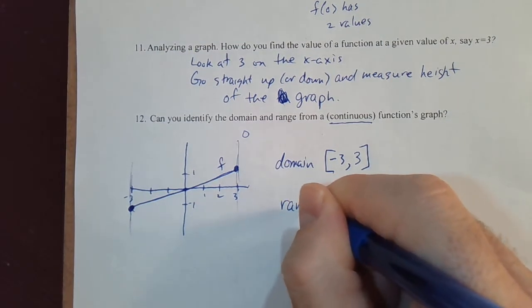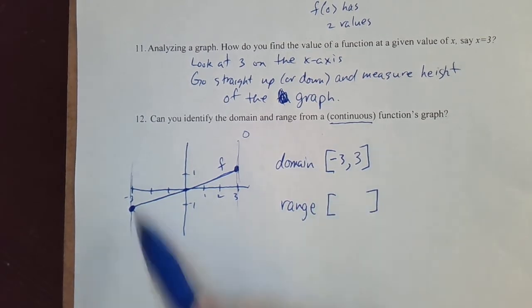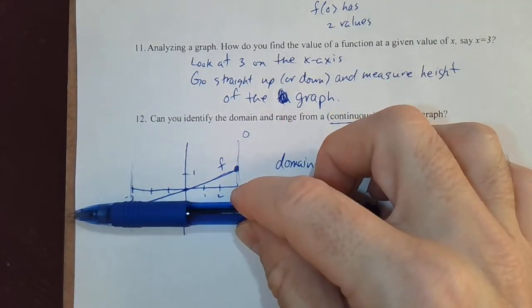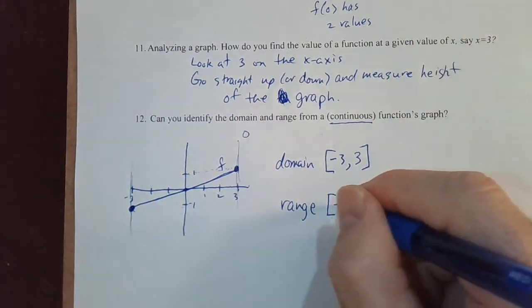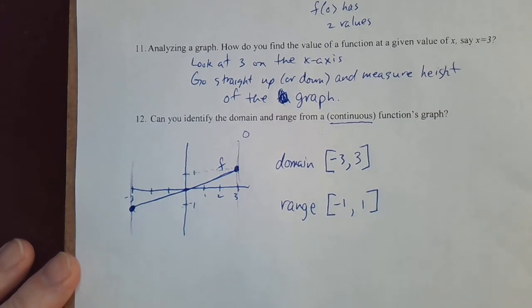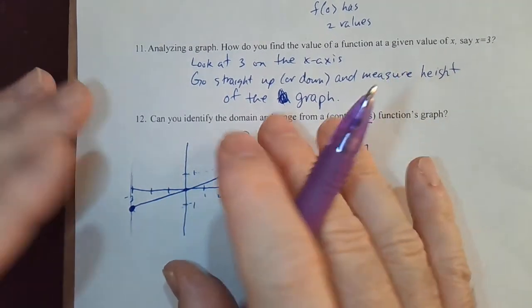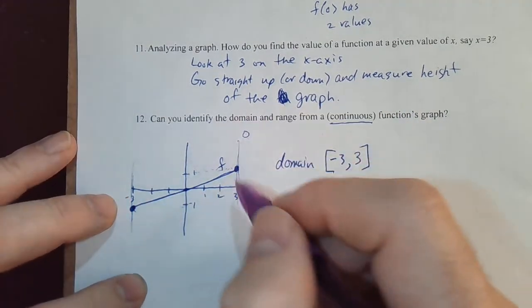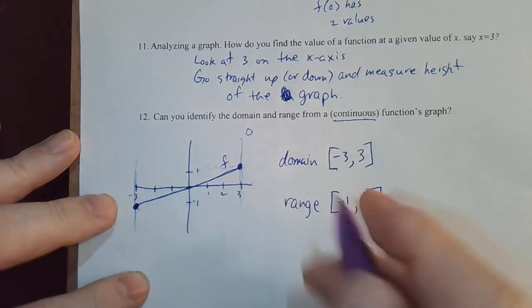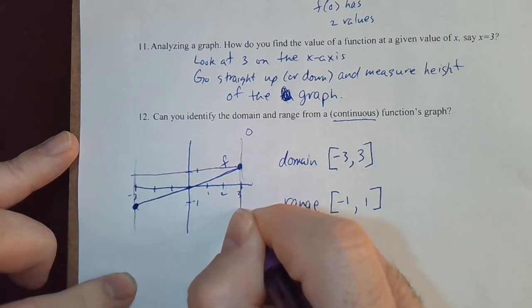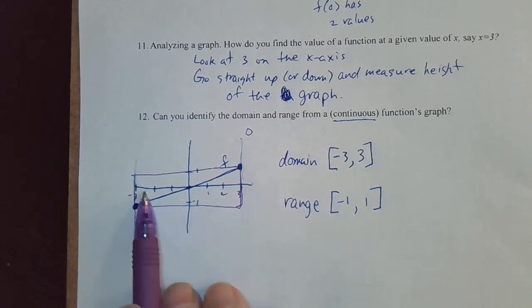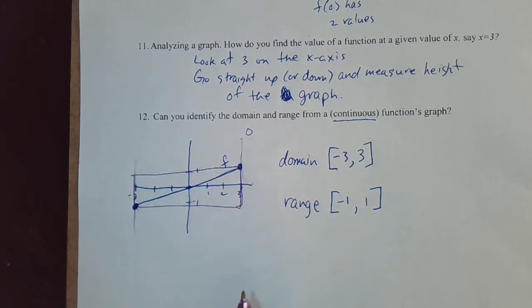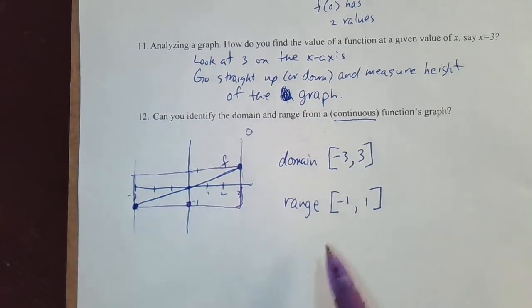All right, similarly, let's look at the range, only we're going to go up and down. Height, what's the lowest point on the graph? Well, the lowest point is right there, -1, and the highest point is +1. So -1 to 1. And there's a little trick I sometimes use. If you take a rectangle with only horizontal and vertical lines and take the smallest possible rectangle that will contain this graph of the function, it would look like this. It's not a very good rectangle, but you get the idea. The domain is the left point to the right point of the rectangle, -3 to 3, and the range is the height, the bottom to the top, -1 up to 1. So the range is -1 to 1.